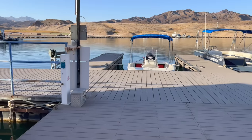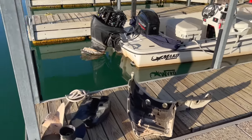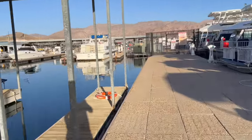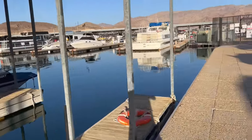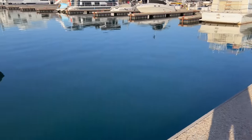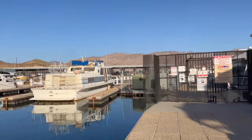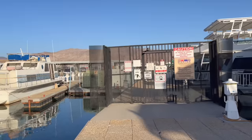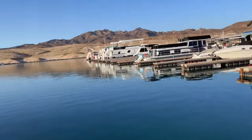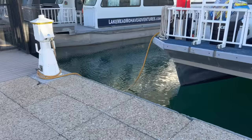This place is a ghost town. Looks like somebody got in a little shallow. Whoops. Yeah, this place is a ghost town. Nobody here. I was just talking to one of the boat owners, and he says for every foot the water drops, they have to push the marina out another 10 feet. And this isn't a small marina. This is a huge marina. But 10 feet, man. That is incredible. And they're almost to the middle of the bay at this point.